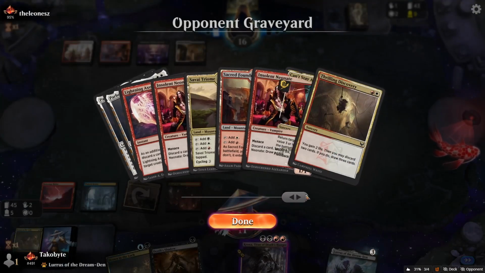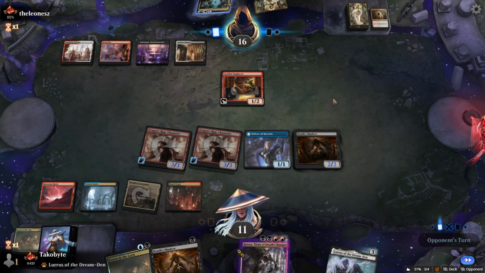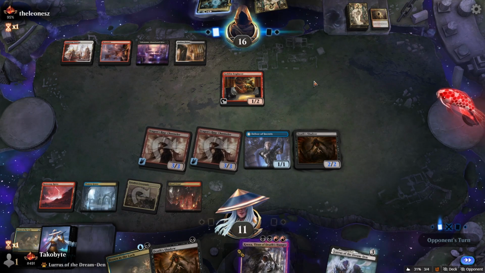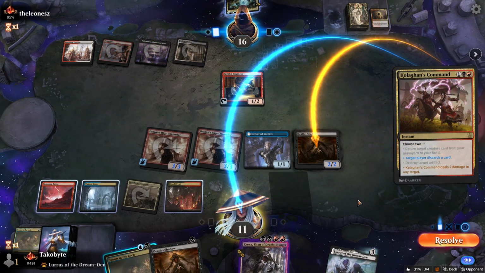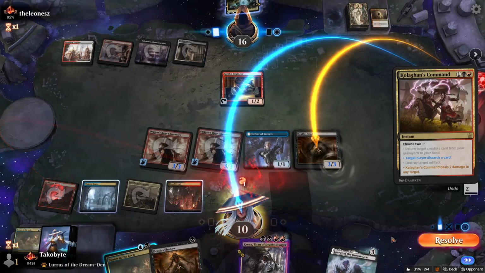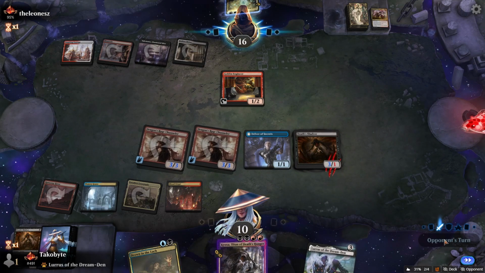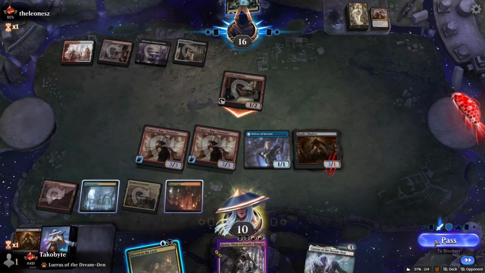Now they don't have Greasefang in the graveyard anymore, so that's great as well. Hopefully we can finish the game before we have to use another Drown in the Loch. And before they pass, I actually need to tap this. Hooligan's Command. Deal 2 damage to any target. Discard a card. They couldn't get back Greasefang because there is none, because it was exiled.